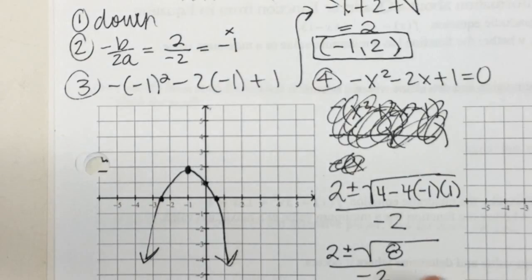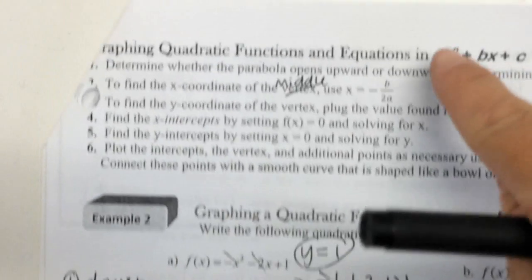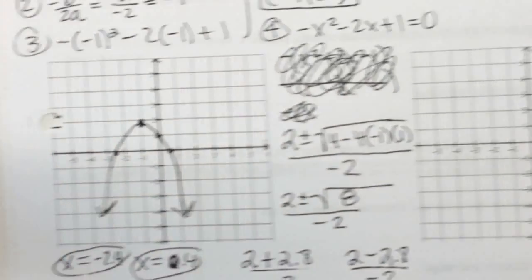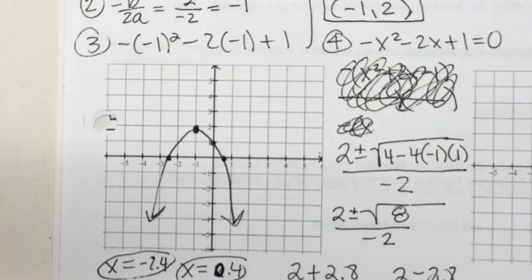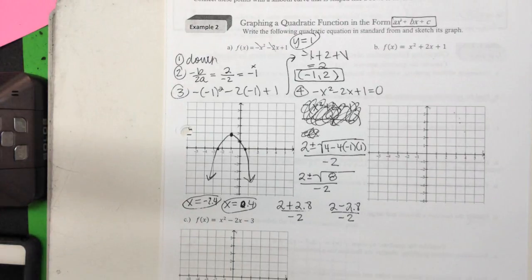For B and C, you do not have to do all this to find your x-intercepts. They are easily factored. So try just B on your own. The steps to what you need to find are just right here. Just go down the list. Once you get B correct and show me, you can pack up. You don't have to do the quadratic formula. You'll be able to factor it easily.